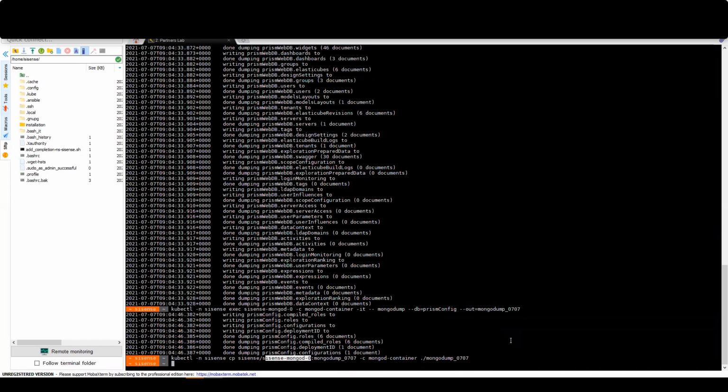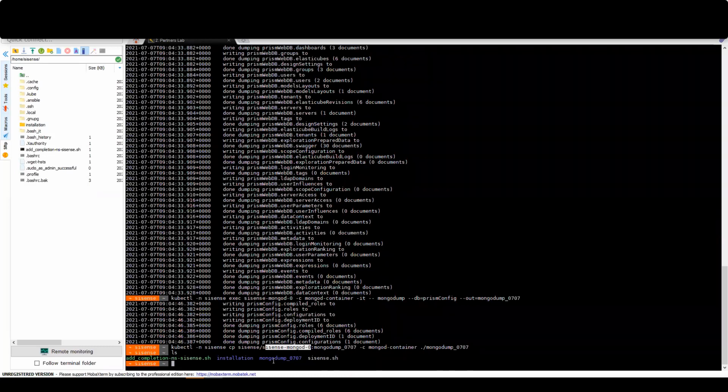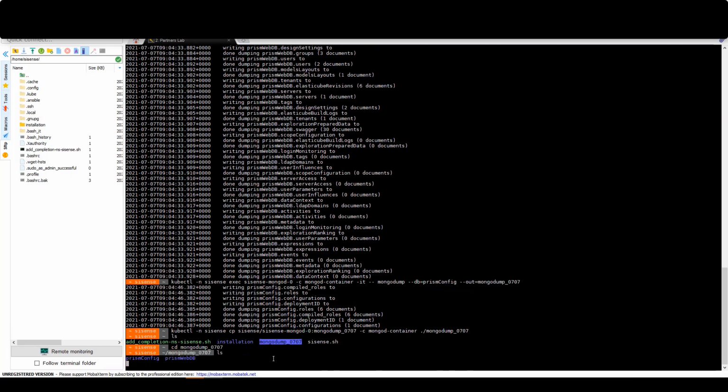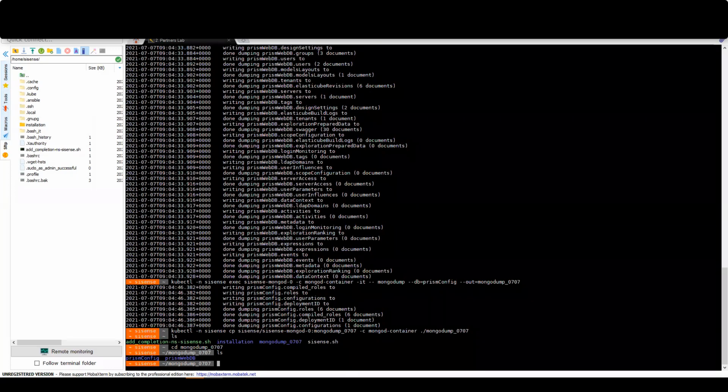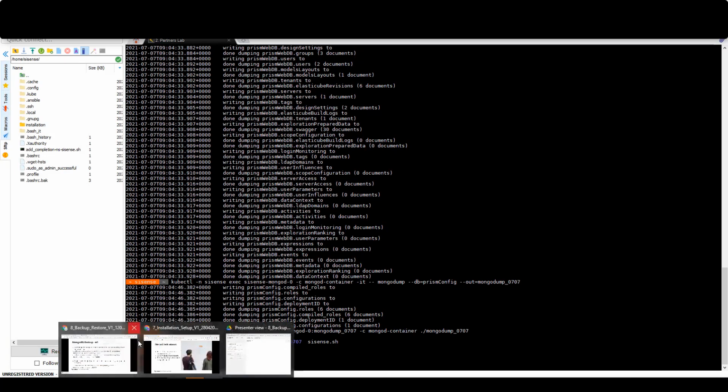All right, so now you see that I have a mongodump directory. I didn't have that before. Let me just go to that directory. And you see that I have two collections that I backed up. I can take that, I can make a tar out of that, and upload that externally to your S3 buckets, to any shared storage that you may have that you are keeping your backups to. All right, so that's the technique of backing up just the MongoDB.